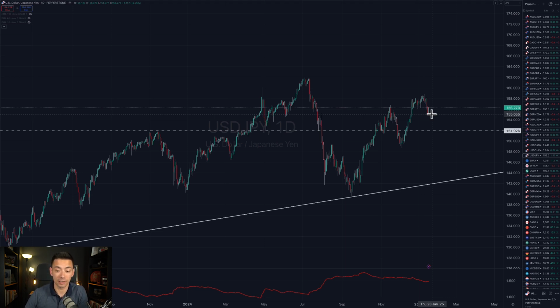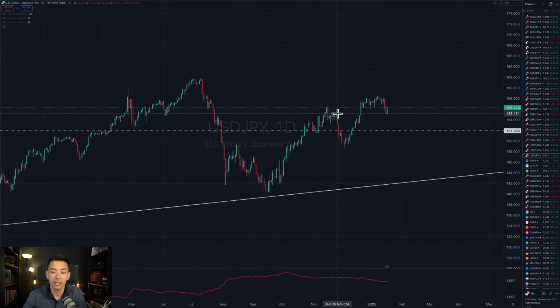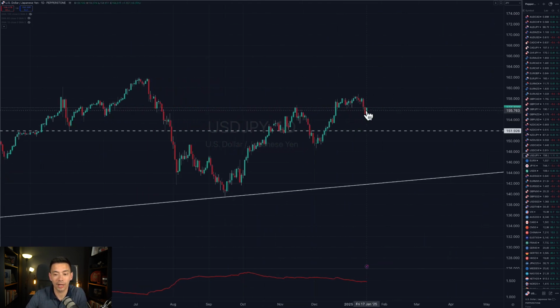So from that perspective, I think that we're looking for dip buying opportunities in this. I think that this is a strong level over here. So around the 152.02, or 151.89, that is a very, very strong level to be looking for a buying opportunity. You could get in and start buying the market right now if you're a momentum-based trader.